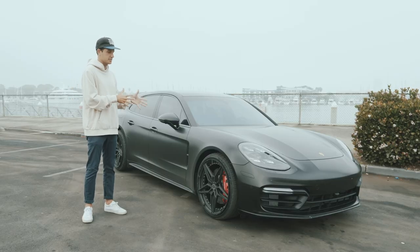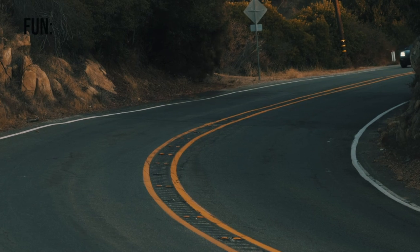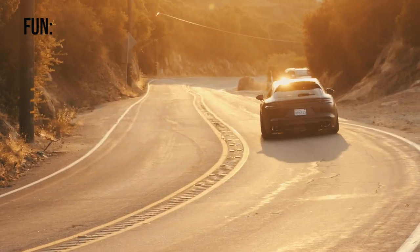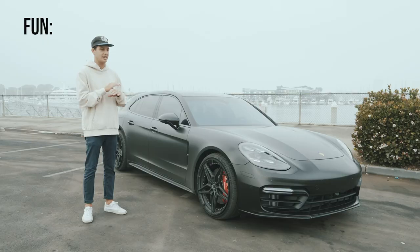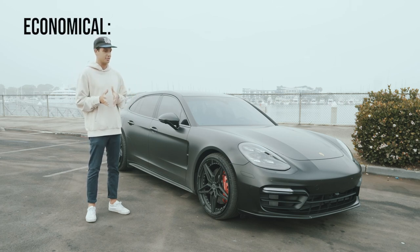Going into the ratings — as we know, every car in Mode of Transport does get a rating. First of those is fun. This is pretty straightforward. The FI exhaust — I don't know if I need to say anymore. Just hearing that behind you explode on downshifts — incredibly fun.